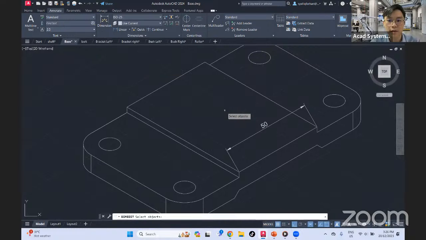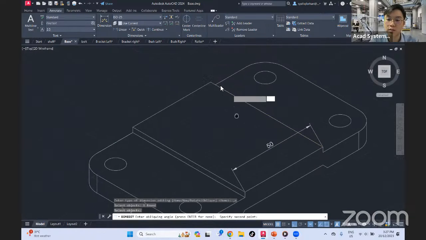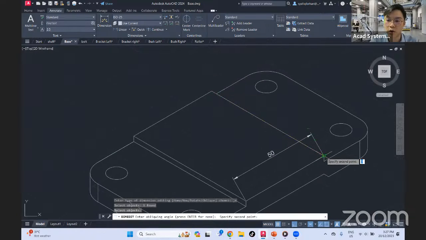So oblique, once you click into that, select the object, which is our dimension, enter, and the oblique angle, most of the time, is basically just meaning which direction I want to point towards. So often I'll just use my drawings as a reference. So right now I click on one of the base points and just drag along the drawings to show.